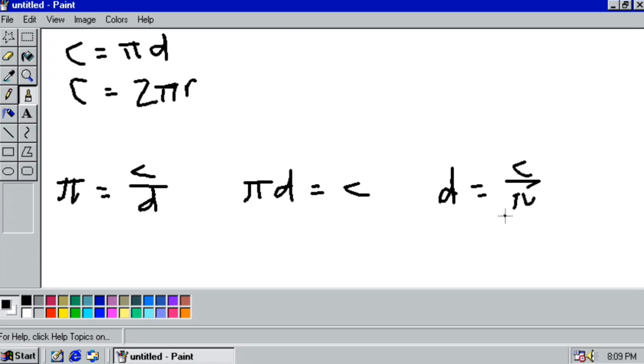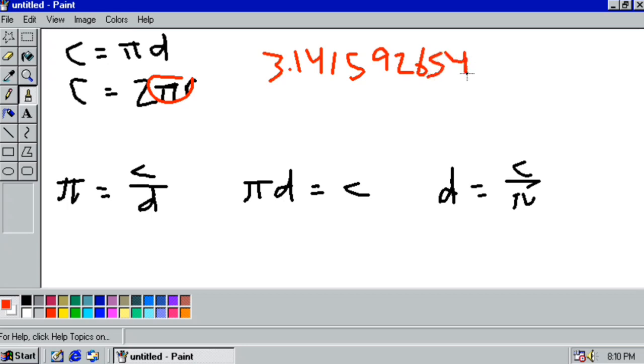To write pi as a decimal number would require an infinite number of digits, because pi is an irrational number. A calculator gives a decimal approximation of pi as 3.141592654, and so on. In other calculations that involve pi, we can use 3.14 as an approximation, or use the pi key on a calculator, which gives a more accurate approximation.